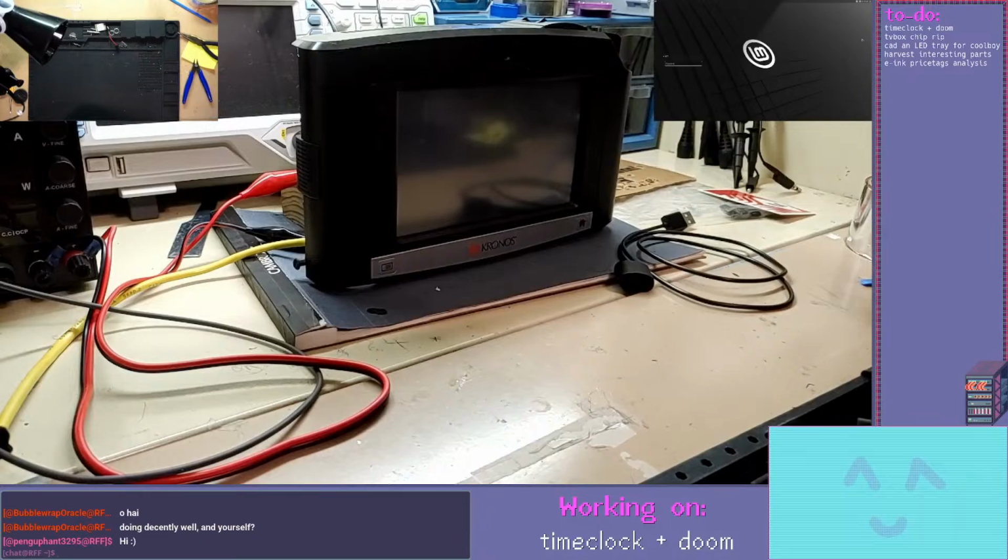So hopefully I can get something that actually works and I can get connected to my hacker box, my analysis machine. So I'm gonna go ahead and sign in.